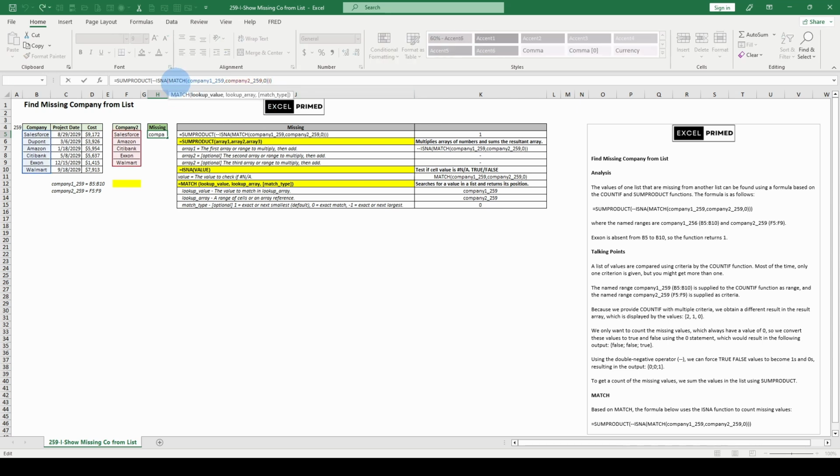Sweet. So go to MATCH, and we're going to look at this value, F9. Look what we have: 1, NA, 2, 3, 4, 5. So what's that saying? We have an error where DuPont, the second item, is not in company 2. It throws an NA error. What happens if there's an NA error? Go down here. ISNA: if NA, give us a true.